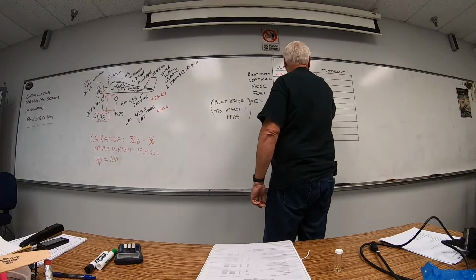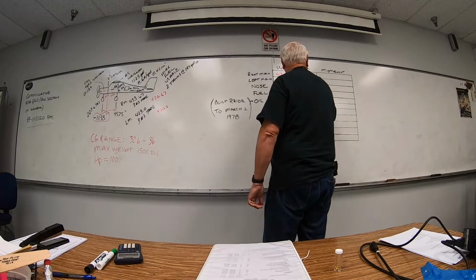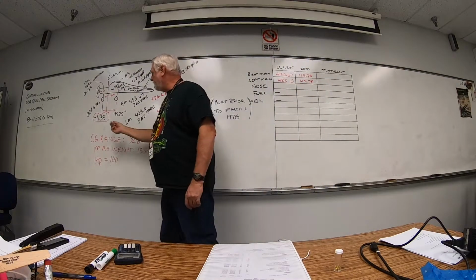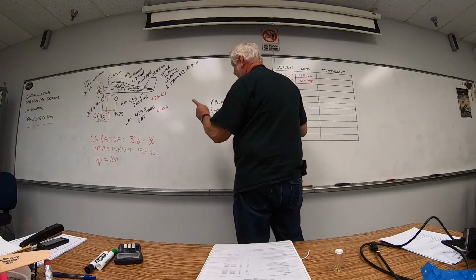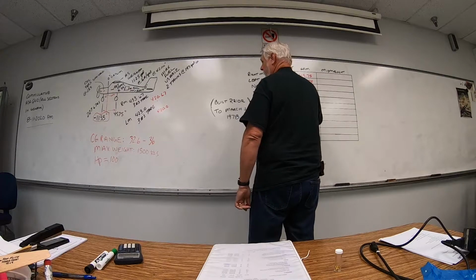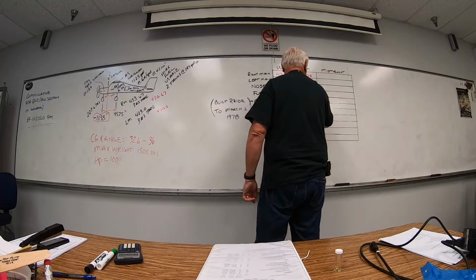So 45.75 and 45.75. Our nose gear, no tare weight on that, was 227.67. Again, that's an average of 3 weighs. No tare weight. And that is at a negative 11.38 inches.